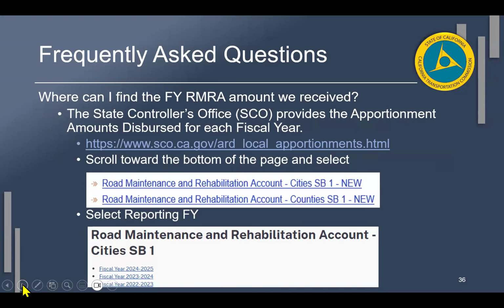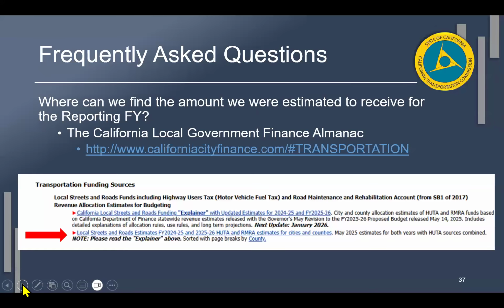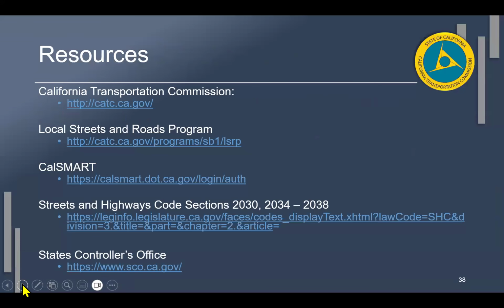These are also links that are identified in the resources pages of this training. As you see, this is where you will go to get your information regarding how much you received in the year and then the remittance advice. This is the link to where to get the estimates, and we give you little visuals to help you identify it because I know there's a lot you have to click through.